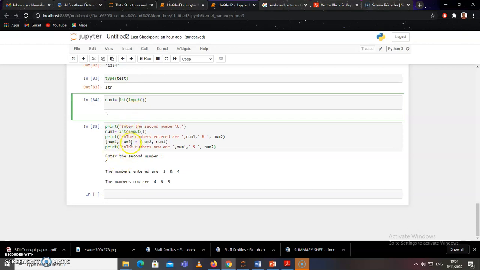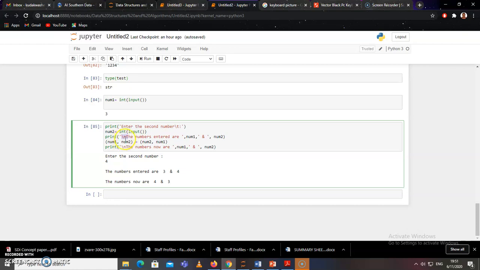Right. So I was explaining that when you want to print a set of strings combined with variables, this is how you do it. \n is an escape sequence, the new line character. If you want to write this in another line, it creates another line, which means this is the first line and this goes in another row. It makes it easier for you guys to understand. Then "the numbers end at", which is here. Then comma, then the variable for the first number. Then we want to write "and" so that it appears between num1 and num2, so it has to be a string, right? Then the second number, which is num2, so 3 and 4, right?